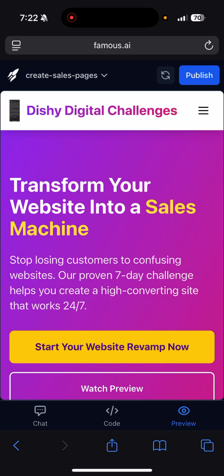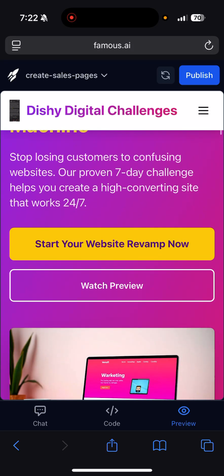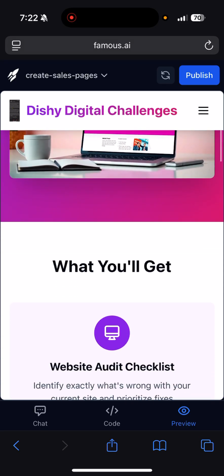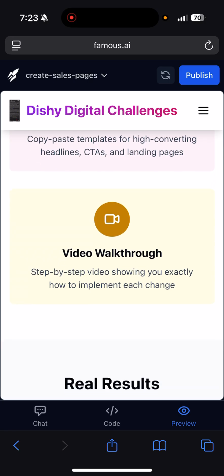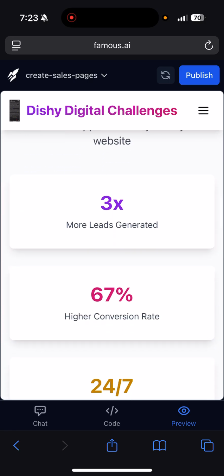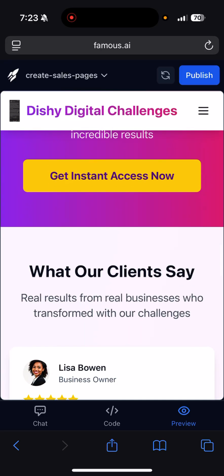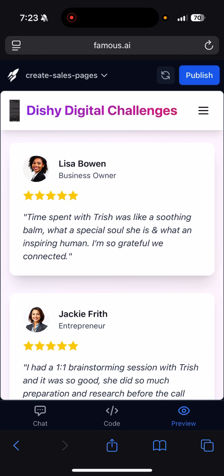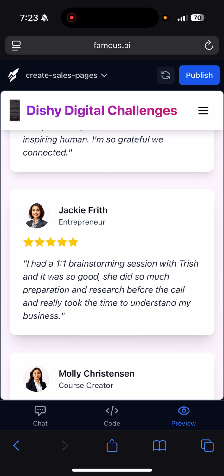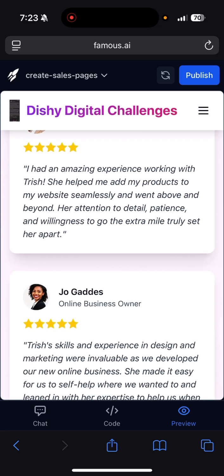I've literally just built this 3-page website, I suppose, using FamousAI on my phone. So you can see I've given it a lot of information, like my actual sales copy on the Resource Hub website, but it's built it all out. It's pulled through the right reviews, but not the right photos. So I'll take the photos out.